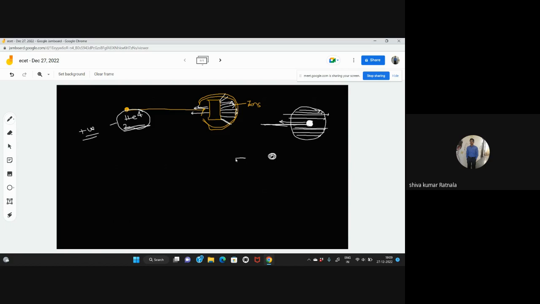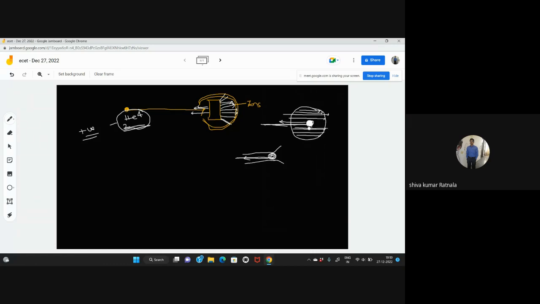If alpha particles hit exactly on the center, they will bounce back with 180 degrees of angle. Whereas if they hit on the walls or at the corners, they will be deflected with small angles like this. So these are the points he observed. From this, he made certain points. In the atom, most of the space is empty, and the positive charge is completely concentrated in one region only. That positively charged area he calls the nucleus.